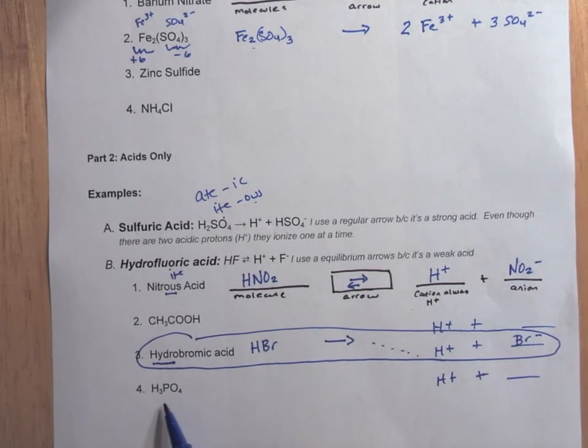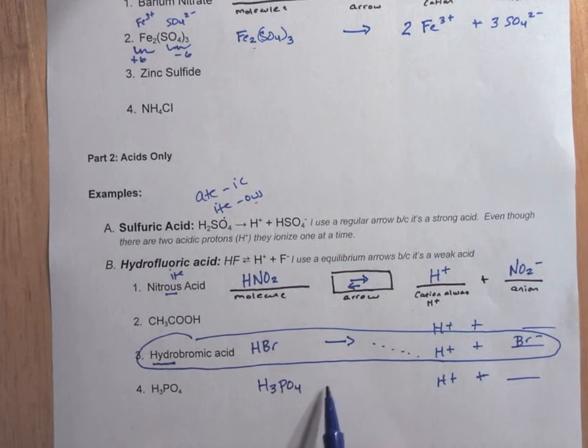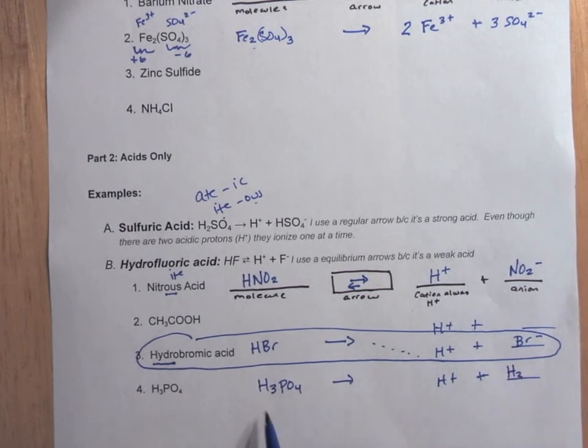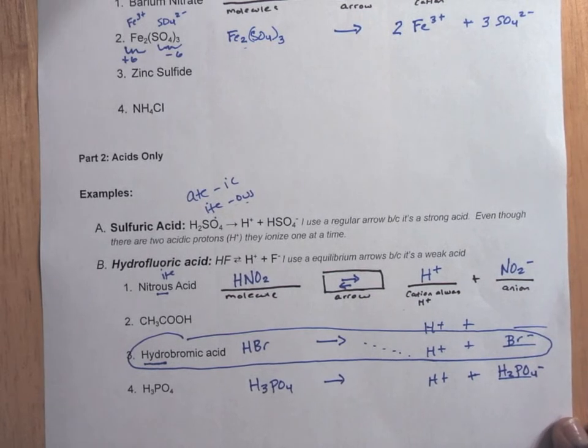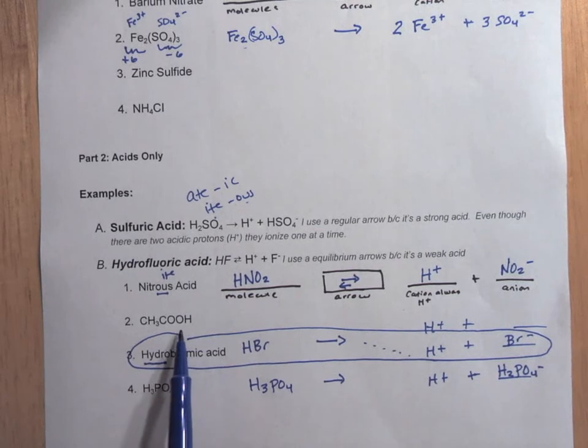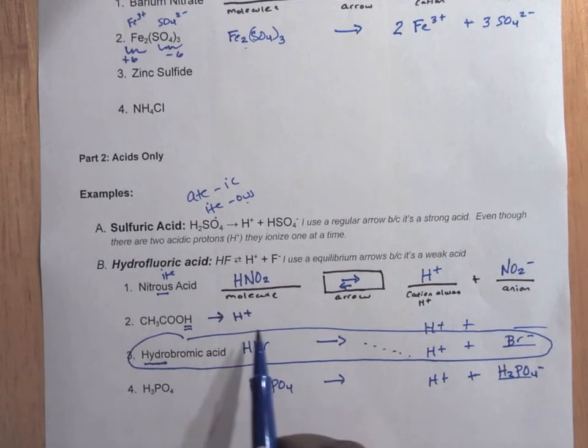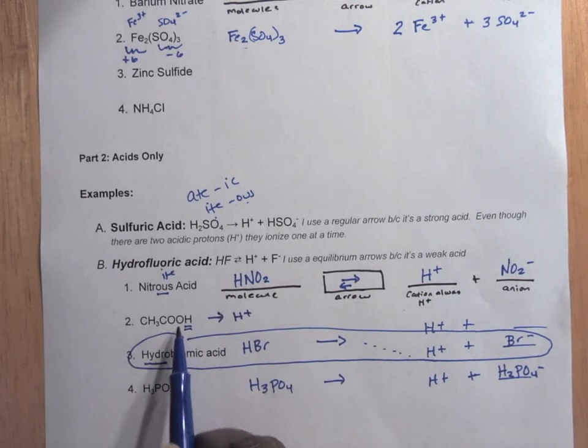Okay, let's look at H3PO4. For H3PO4, the thing to remember is you remove 1 hydrogen at a time. So I'm only going to remove 1 hydrogen from here, so just 1 H plus. And then what's left over is going to be H2PO4 minus. Real quickly, just to show you what acetic acid looks like. Remember, for something like this, the hydrogen that comes off is the hydrogen in the back. So when I split this apart into H plus, I'm going to get CH3COO minus.